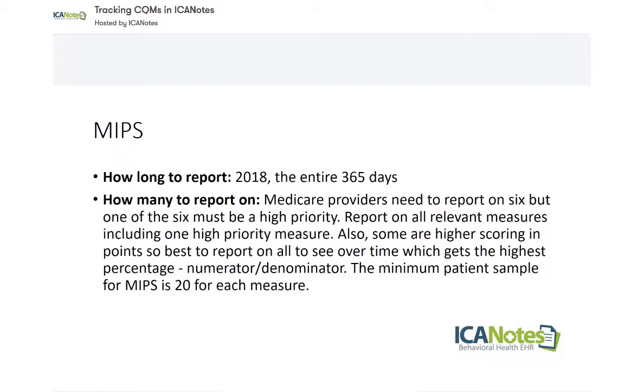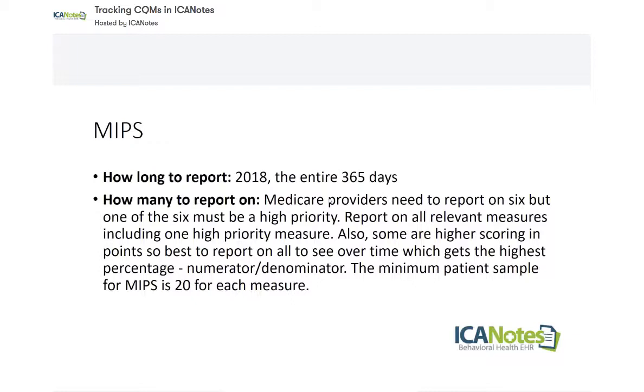Now, you no longer need to use the current CQM profile that was in 2014 and claims-based reporting for quality measures. So you will be reporting on these 6 measures, including that one priority measure, for 365 days. The higher percentage you get on the measures, the higher MIPS scores you're going to get. And in 2019, you're going to report to CMS on the measures you received the highest score. There are some other MIPS requirements: advancing care and improvement activities, and that will be 90 consecutive days of reporting. But this right now is on the quality measures.